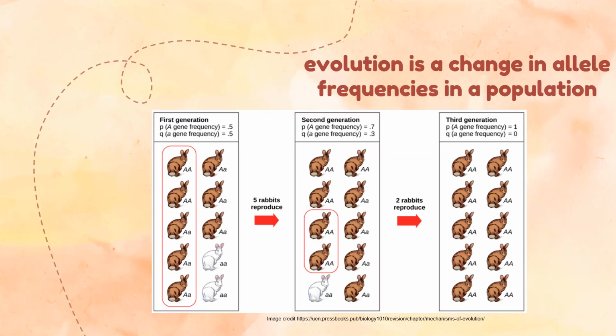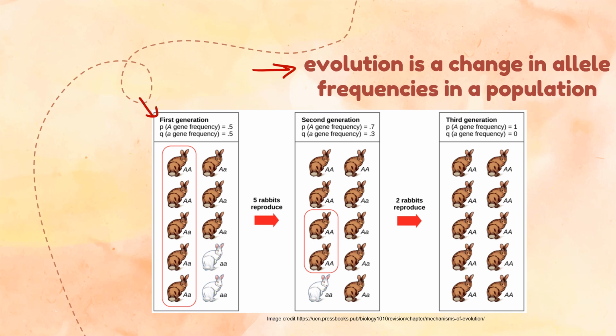Darwin described evolution as this change in the inheritable traits of a population because he didn't know about DNA and genes and alleles. It wasn't until Mendel and August Weismann and Thomas Hunt Morgan did their work that we started to understand this chromosomal basis of inheritance. Now we can talk about evolution as being this change in allele frequencies in a population, which of course is going to be related to the traits that we see in the population, since alleles are different forms of genes that lead to different phenotypes.